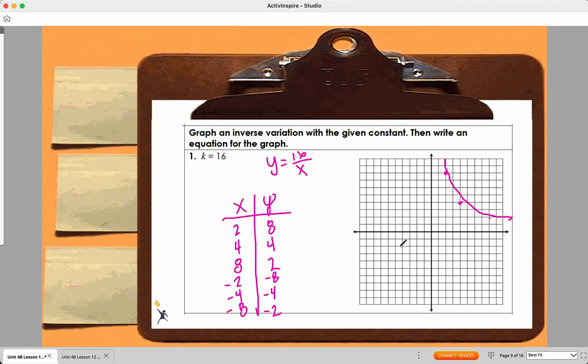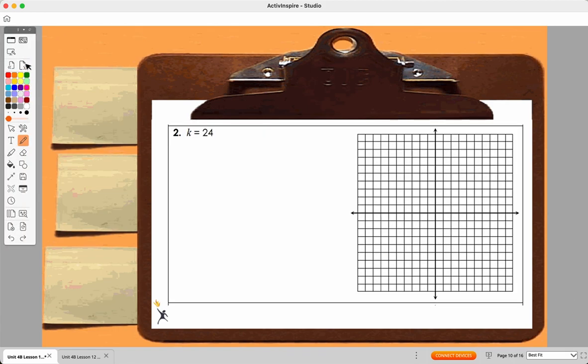And I do the same thing on this side. So I have negative 2, negative 8, negative 4, negative 4, negative 8, negative 2. That's the shape I'm going to get every time. I'm going to get these two curves that are symmetrical through y equals negative x. That's the idea. I'll do one more like this, and then I'll have you guys try one or two.